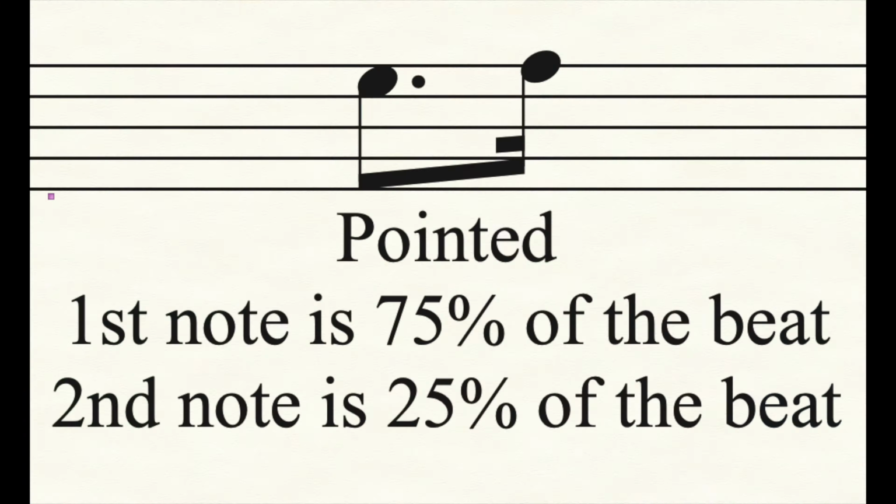Once you find a tempo where you can play this good, clean, and even, the next step to commanding and mastering your basic simple time rhythms is to point it. And what do I mean by point? Point is where, when we take the two subdivided notes, they're no longer evenly subdivided. The first note of the pair is a dotted note, and the dot means you give it 50% more. The next note, and if you look at the music, you can see it, is now a 16th note, and that is half the length of an 8th note. So we end up having 3/4 of a beat to 1/4 of the beat.